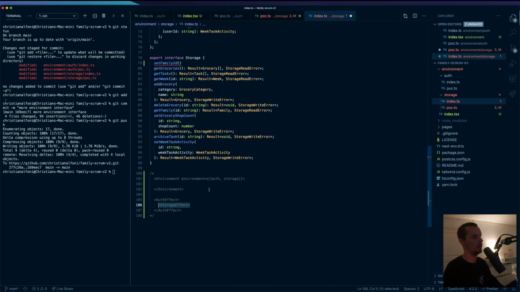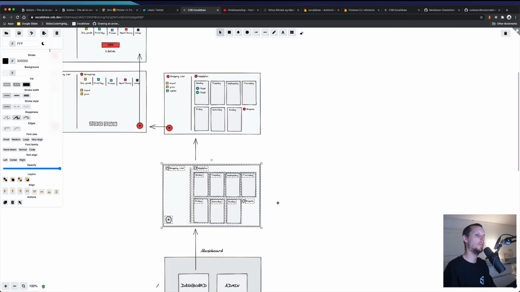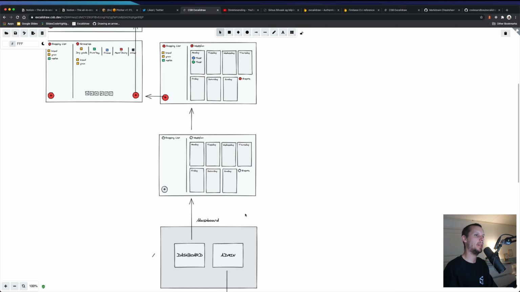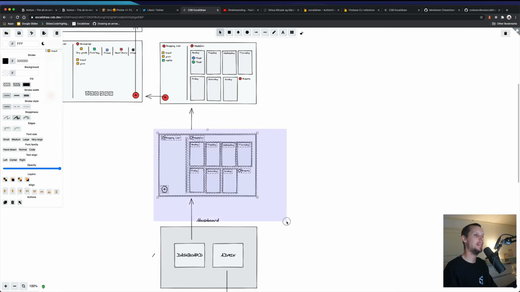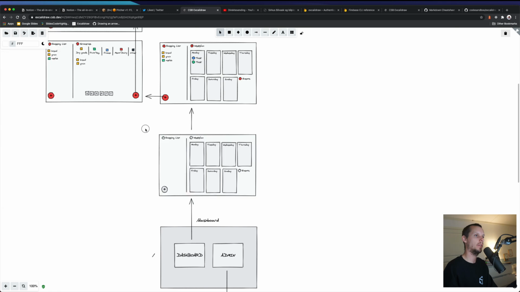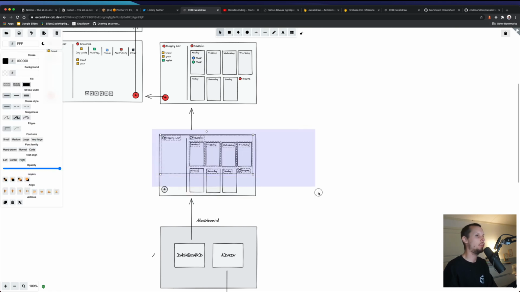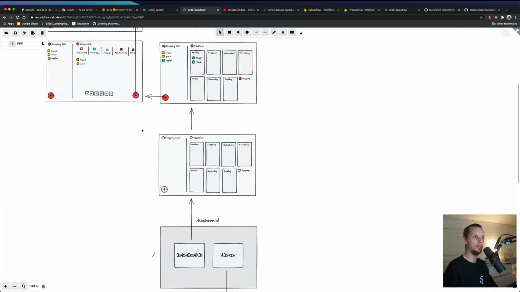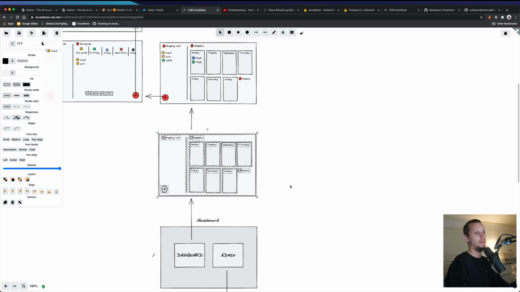So, let's see, how would this work? The question is, what about the in-between thing here? It actually needs to check if you're authenticated or not. Should it be able to show this while it's figuring out if you're authenticated? Or should it just show this when it's actually resolved? That's the tricky thing. Ideally, I want this to be shown even though we don't know if you're authenticated or not, because that ties into server-side rendering. That means we can just render this out.